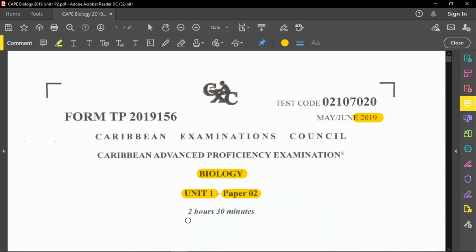there are 3 questions on this paper, each worth 30 marks. I'm only going to do question number 1 today, and the point to note is that question number 1 is from module 1, question number 2 is from module 2, question number 3 is from module 3. Again, I will come back and do the other questions.